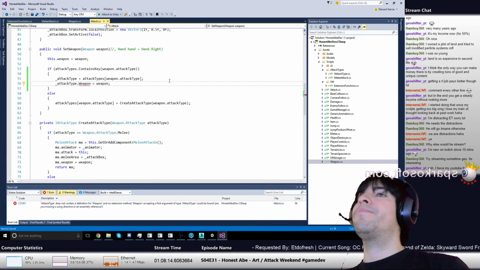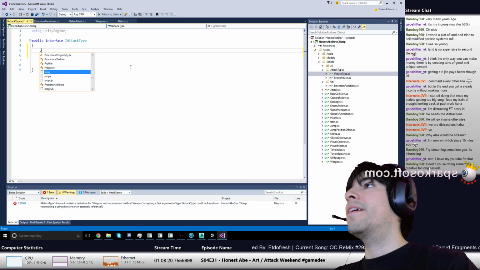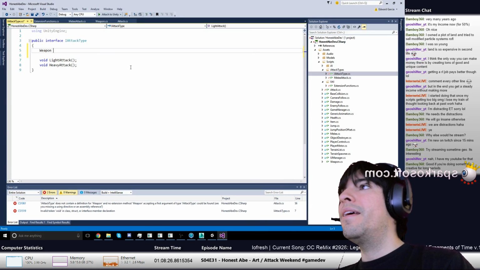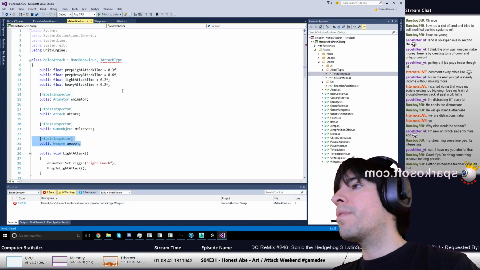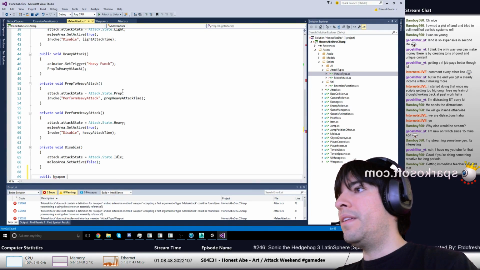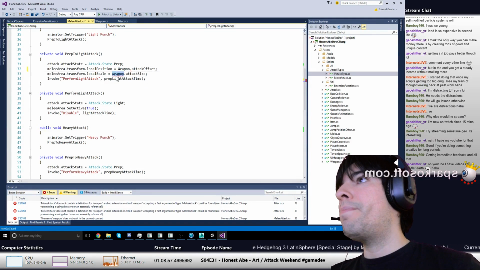So let's go ahead and say attack type must also have a public weapon. It doesn't have to be public because you don't care about public or anything like that. But weapon, and then just get set. There we go. So instead of melee attack having this weapon, you're going to have a property, public weapon get set. Okay, and that we have to say weapon, attack offset, attack. Okay.